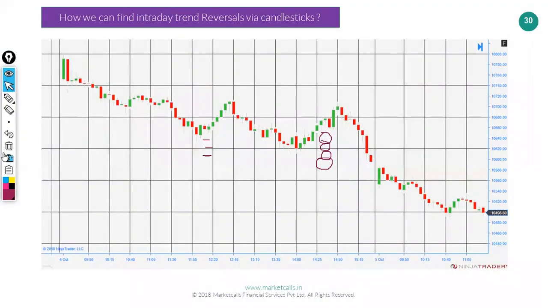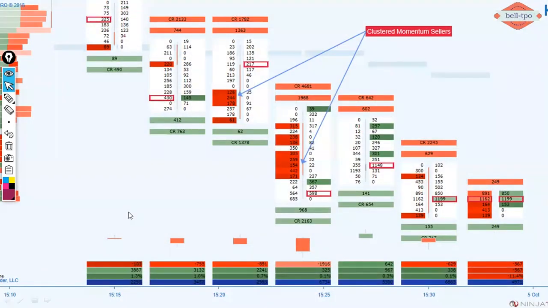So now let's think about this. What are the places where you can spot an intraday reversal from the candlestick? Ideally, from the price charts, it's tough to spot where the trend reversal is about to happen. But if you look closer into the order flow, let's say I'll go to the order flow charts. It gives you a more brief introduction. You can see a lot of clustered momentum sellers, a stack of sellers coming over here. Again, you see a lot of stacked sellers, where compared to the diagonal pricing, it's more than 5 times or 10 times.